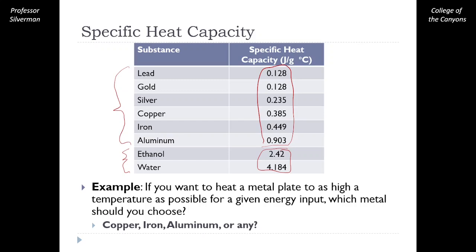If you put a pot of water onto your stove trying to cook some pasta, the pot will get very hot very quickly, but the water will take a long time to change its temperature, to heat up to that boiling point. Well, that's because our specific heat capacity for water is very large. A large heat capacity means that this requires a lot of energy to change its temperature.